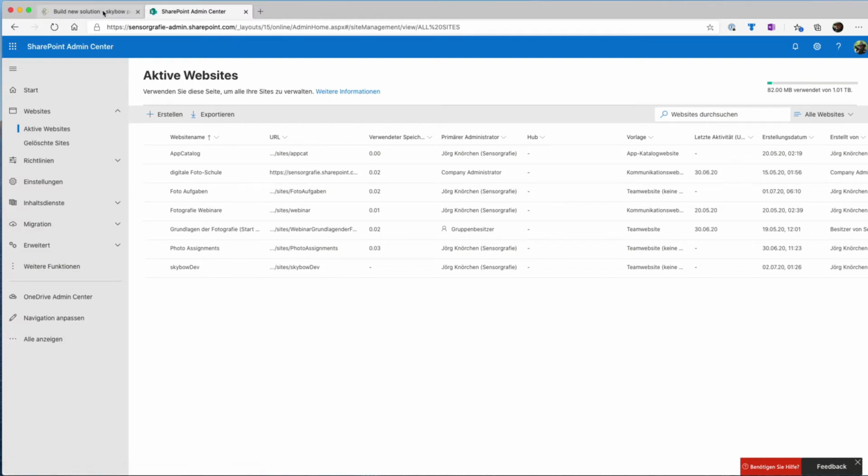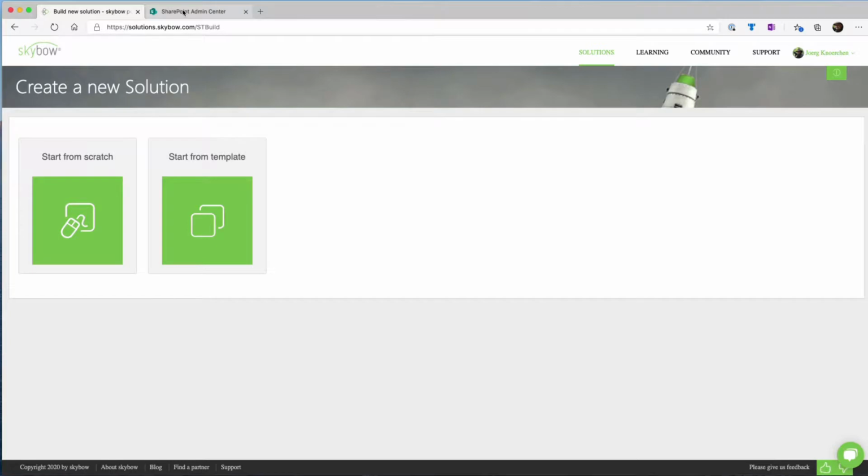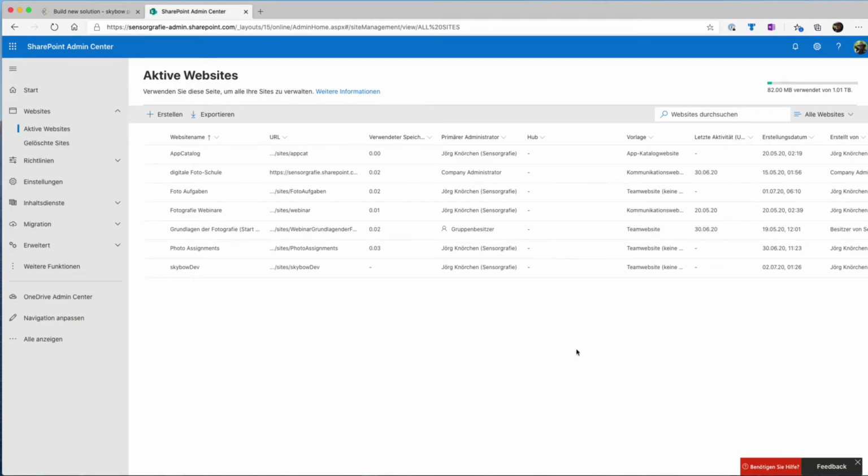The second reason why I prefer to double check and create a site collection within the admin center is that, depending on the settings you have done on your site collection when you set it up, SharePoint uses either the Office 365 groups permission structure or the SharePoint permission structure.